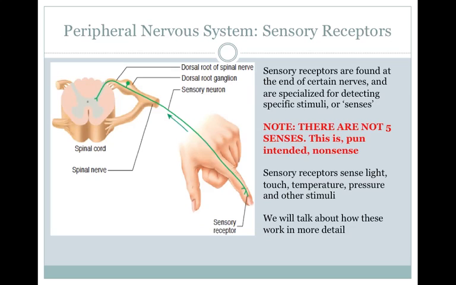So what this picture shows is just the sensory receptor of touch. We have sensory receptors in our finger for when we touch something. That information, and we'll talk about how this information is processed later, is then sent throughout the nervous system to the spinal cord in this way, shown by the green arrow, by the sensory neuron. A neuron is just a nerve cell, the cells of the nervous system.